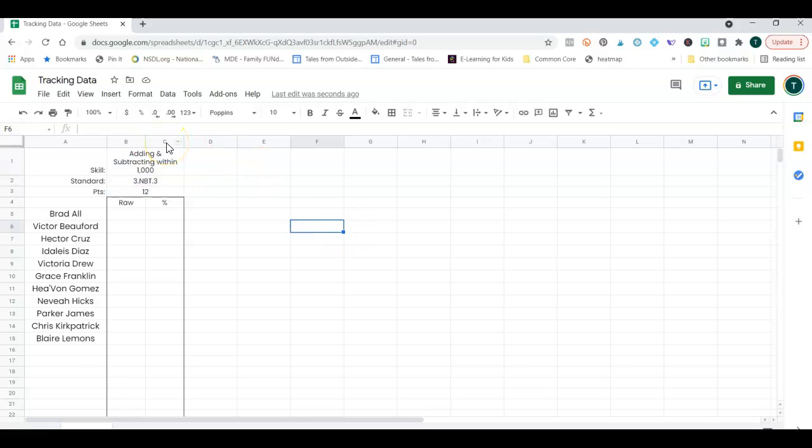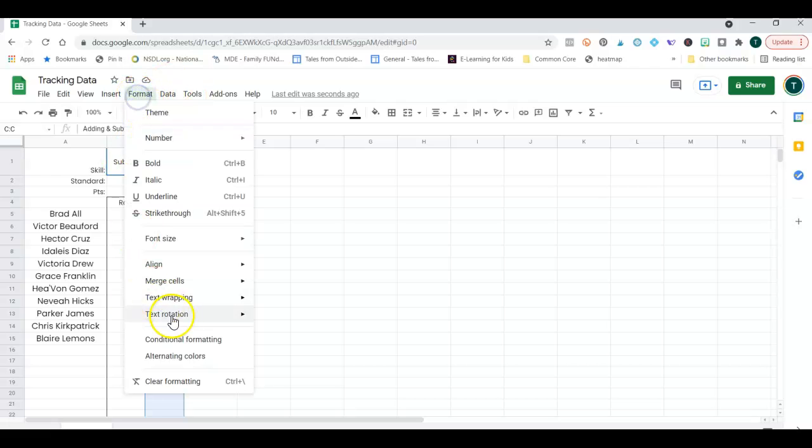I'm going to go ahead and select column C. What I'm going to do is set up conditional formatting for color coding. I like this because I like how it visually lets me know how a student is doing. I do it on the % column because the conditional formatting I'm going to set up will always work in the % column, whereas if I did it in the raw score column, the number I enter in isn't going to be consistent. I'll show you what I mean after I have a couple in here.